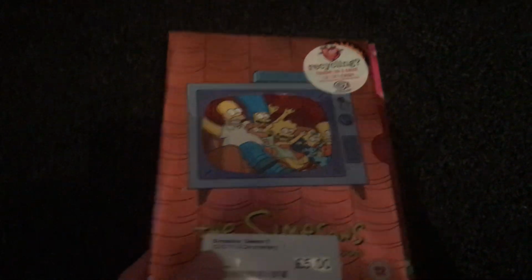Alright, now on to the two box sets that I got. So, let me show you them. So, the first one is The Simpsons The Complete Season 5. Front, side, back, the other side, the top, and here's the bottom. Yeah, there we go. Now, let me show it.